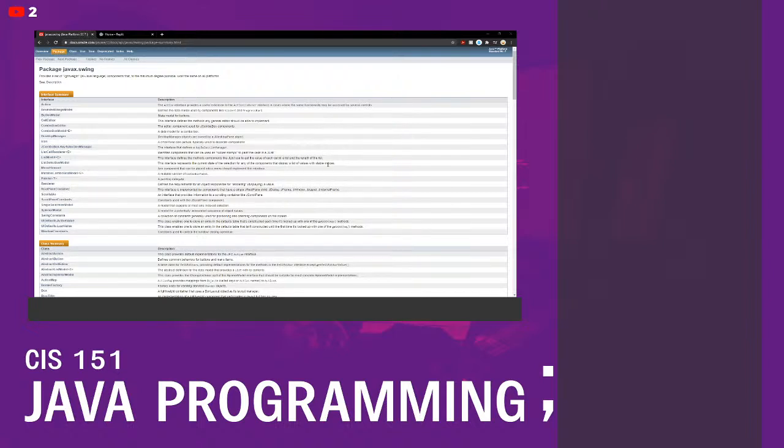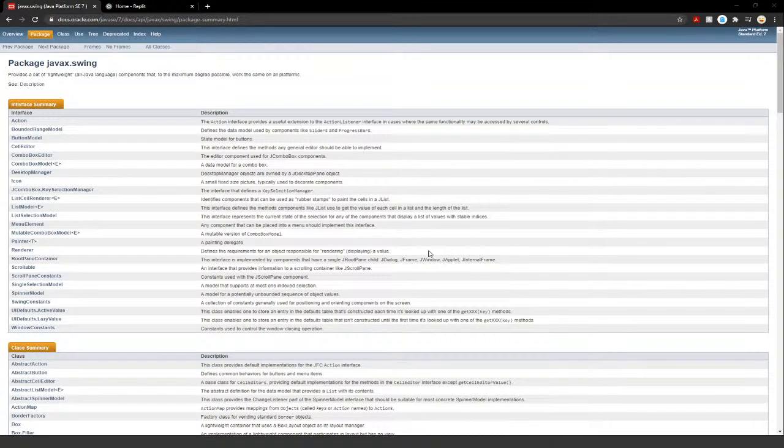I just won't be talking about it. We're going to be looking at Java Swing, and unlike most modules, I don't really have a slideshow for this one. There's not really a nice, clean PowerPoint that gets us to where we want to be with Java Swing. Because what I have on the screen now is the Java Swing library documentation in Java.